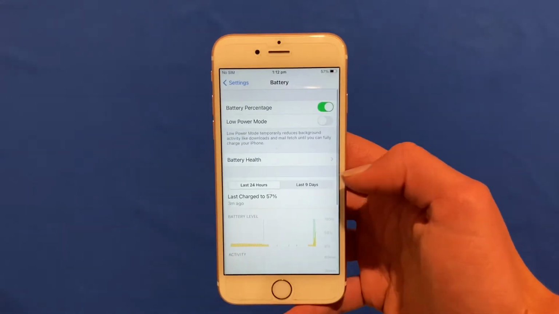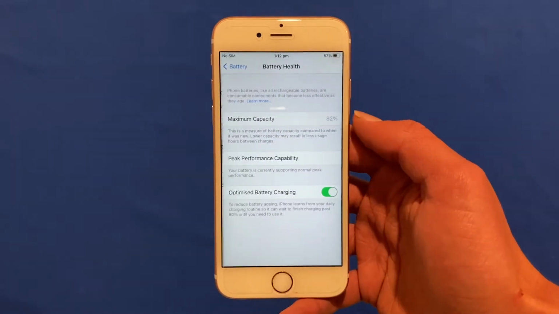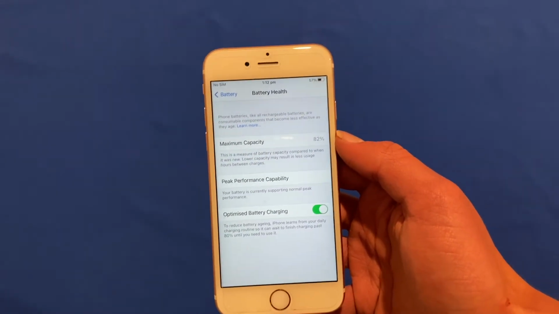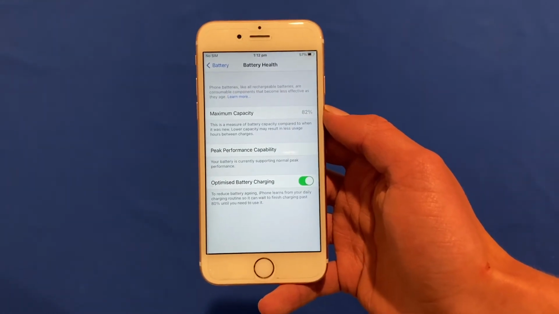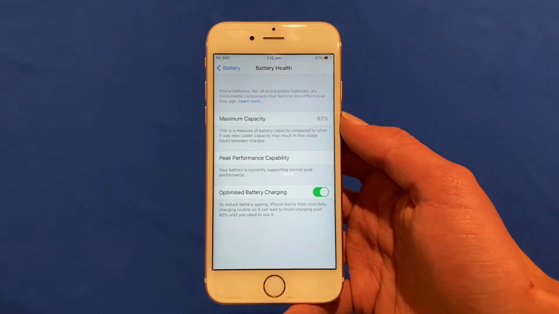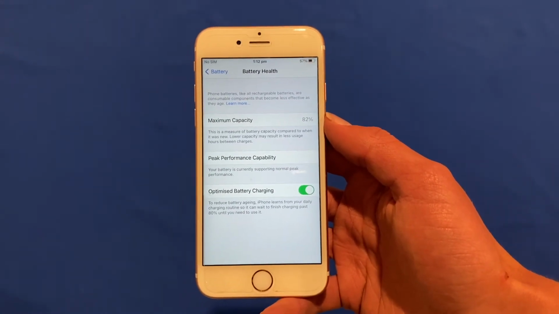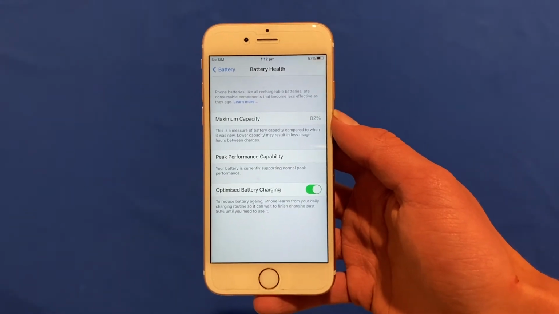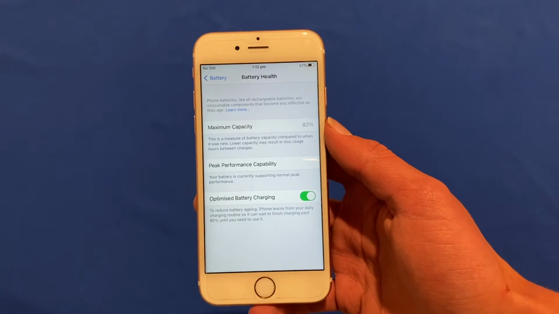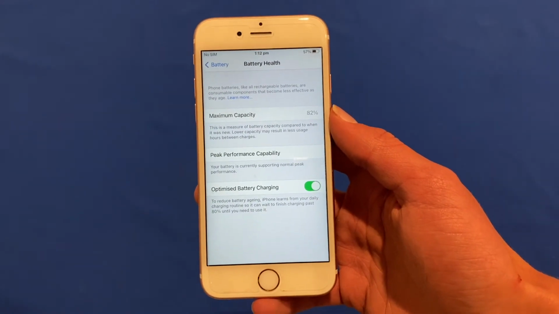But if you would like to see the actual battery health of your iPhone, you can go to the battery health section. And do be aware this isn't available on iPads as of the time of recording. They don't have a built-in battery health section on the app, which is interesting. So if you need to check the actual battery health, you'll have to go to Coconut Battery in my second step. But this is only available on iPhones at the moment. You can still see the graph, however.